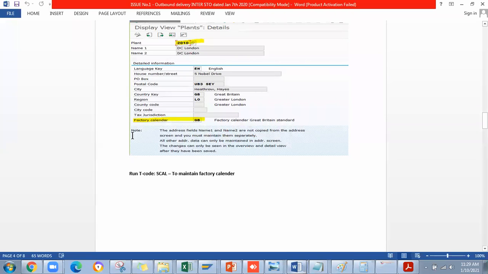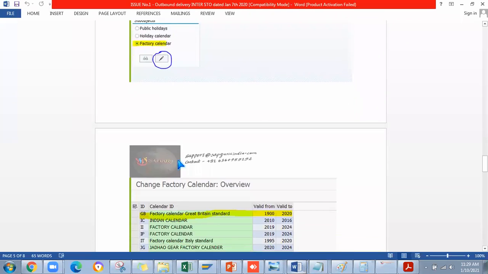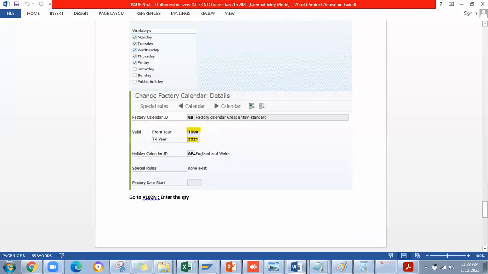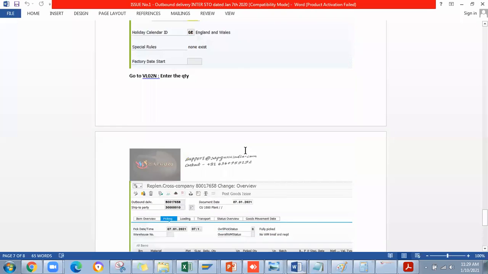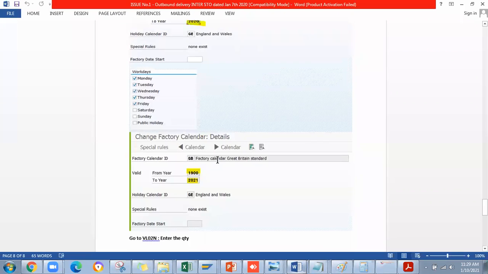Here we maintained this factor calendar completely. After that, I came into VL02 and I was able to enter the quantity and do the PGI. The result was good, picking was fully picked. So this kind of issue will come on the support side, so we should know how to test and how to give the solution.